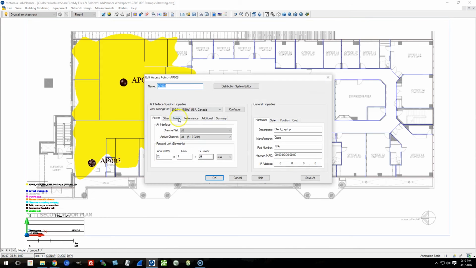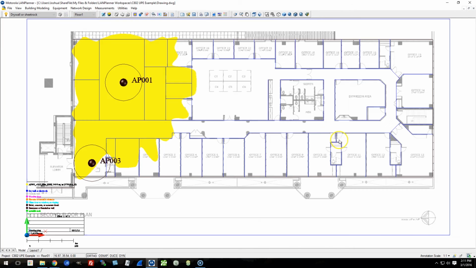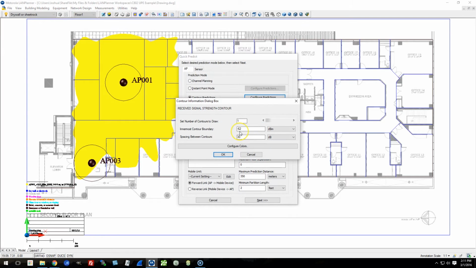But we're going to make this device transmit at only 25 milliwatts. And we know that there are many devices out there, laptops, whatever, that can transmit at 100 milliwatts. But many devices, especially mobile devices, don't transmit at the maximum possible output power that an access point would because they're trying to save battery. So we'll give this device a 25 milliwatt transmit power compared to our access point's 100 milliwatt transmit power. And if we run a coverage prediction for this device, we're going to do that at negative 62 dBm, just like before, one contour.